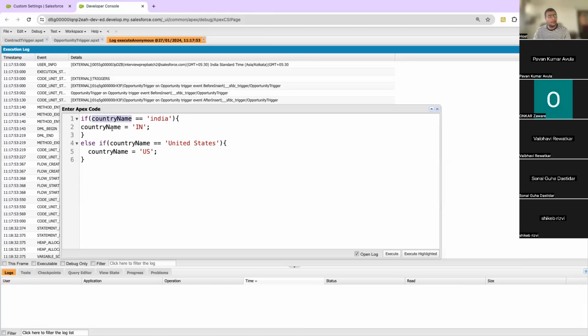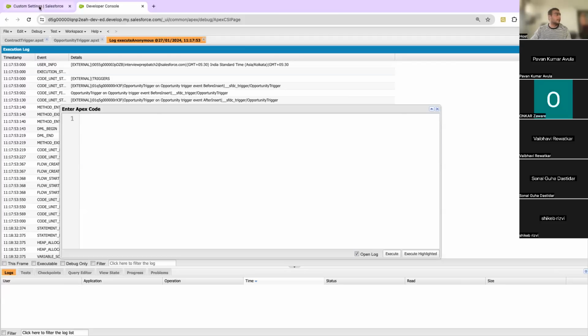Second, if you will have to, let's say, reuse this functionality for the contact object, for the opportunity object, then you will have to repeat the same thing for the other objects as well. By using the custom settings, you can reutilize this particular functionality on other objects as well. Okay, so we will see how we can create a country code mapping.